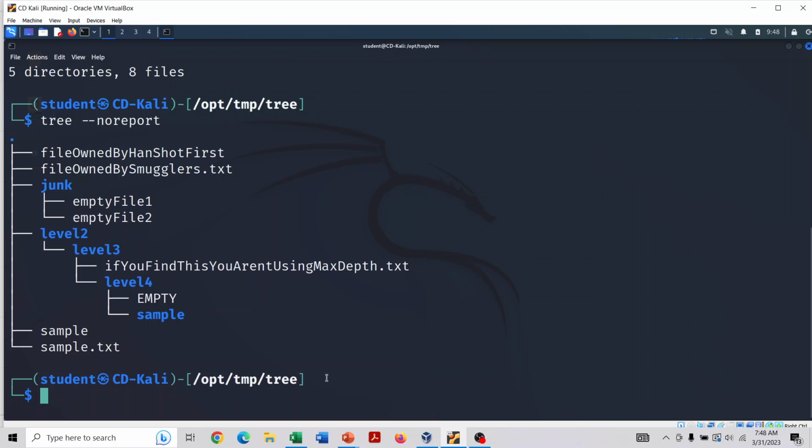And why does it do that? Well, it's probably for something like running the tree command in a bash script where you might not want the superfluous information. That's just a guess. I haven't used it at work myself, but that's an educated guess. If you know of a particular use case for that, let me know in the comments.